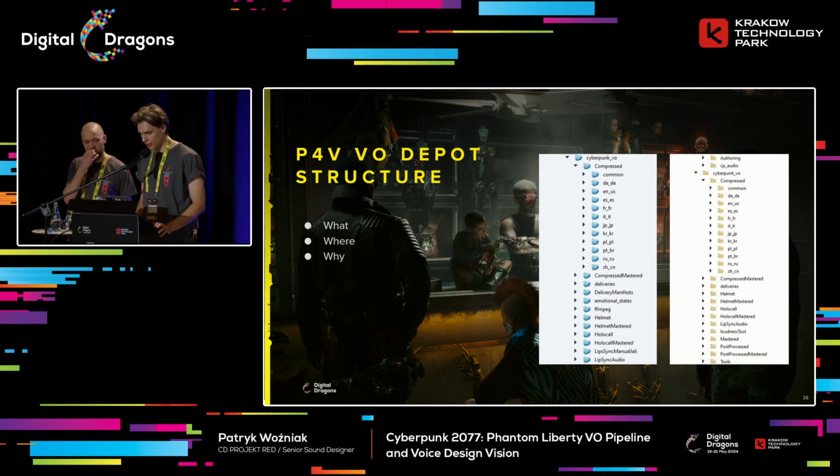Our Perforce, as you can see on the right, our local workspace, is a mirrored version of the depot, which is on the left. We need to have it this way in order to submit our changes into Perforce. And after putting the files locally into the folder, we can simply drag and drop new or changed files onto the changes and then submit. After that, our build system will trigger the normalization process and integrate the files into the game build.